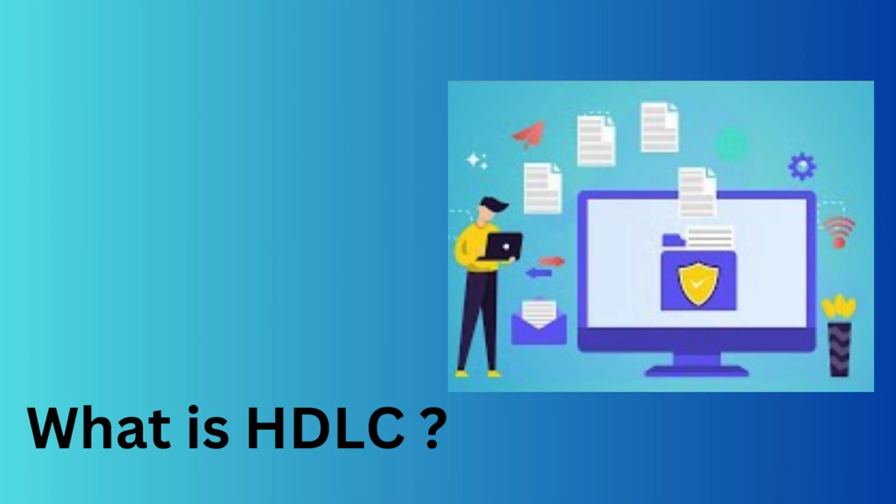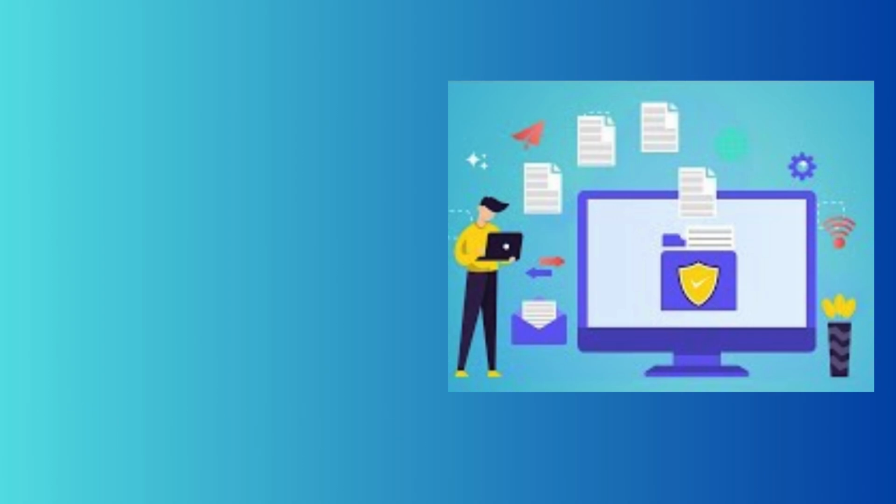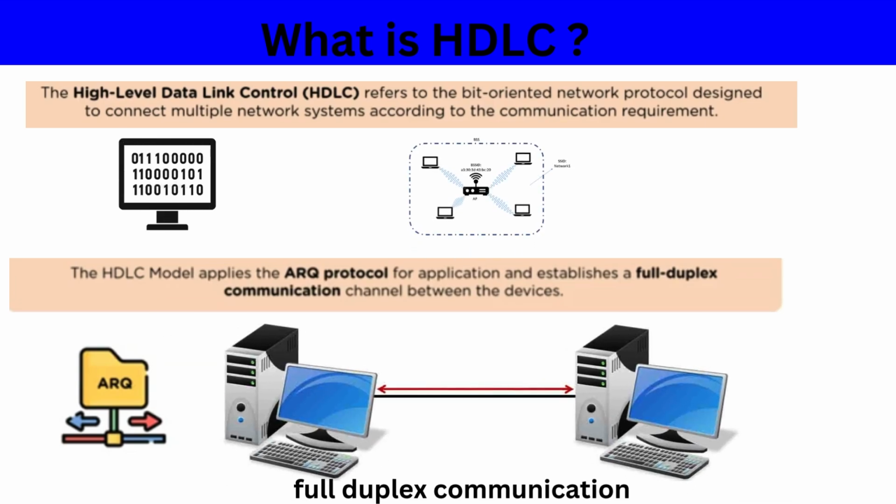Look at the heading. What is HDLC? HDLC stands for High Level Data Link Control. It's a bit oriented protocol designed to connect multiple network systems according to the communication requirement. And the HDLC model applies the ARQ protocol for application and establishes a full duplex communication channel between the devices.